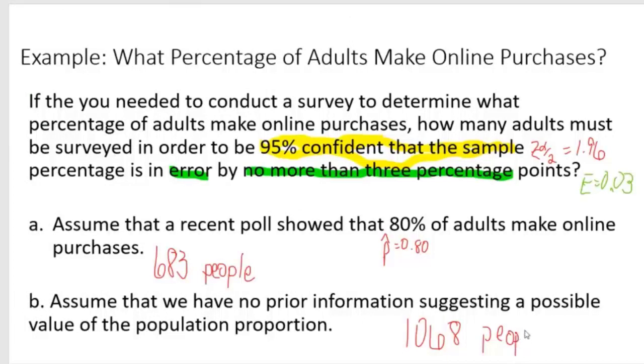So you can see if you don't have a point estimate to start with, you really have to include a lot more people. I mean, that's not twice as much. That's very common. So that's how you can figure out how many people have to be included in a survey. You can get the survey information first and then construct the confidence interval. But before you go to do your research, that's the point in time that you should decide, how confident do I want to be? What am I willing to accept as my error? And from that point, that's how you can decide how big your survey needs to be.